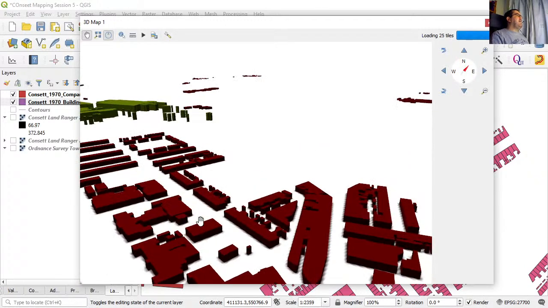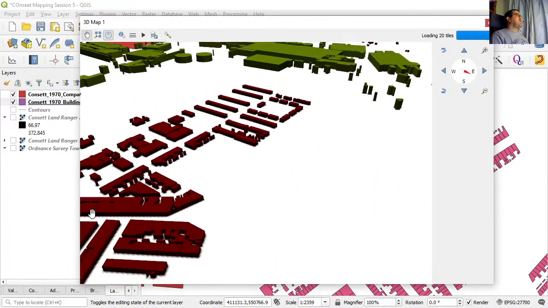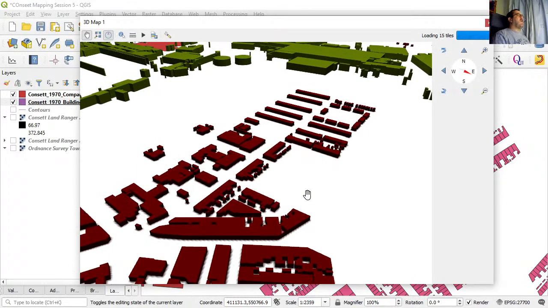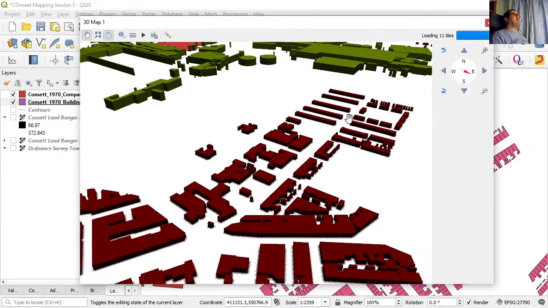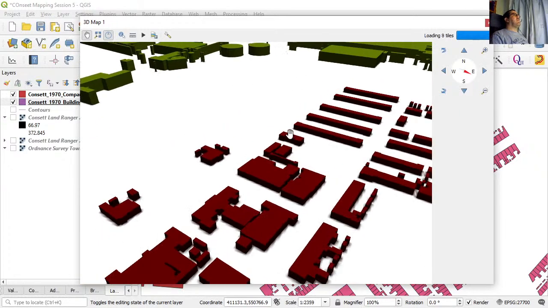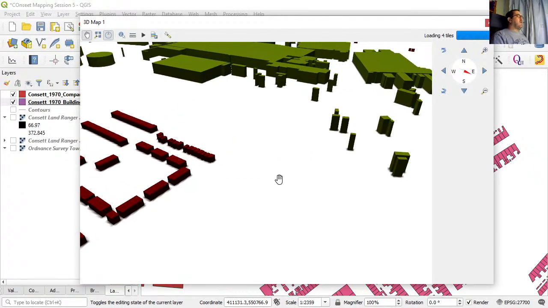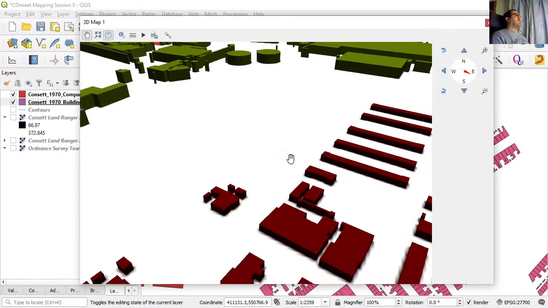So as well as using attributes and things like that, you can put different buildings on different layers. You could make all of your houses a uniform height. You could make all of your company buildings a uniform height. You could put your railway stations in another layer. You could put chimneys in one layer. And that also allows you to give things different colours.